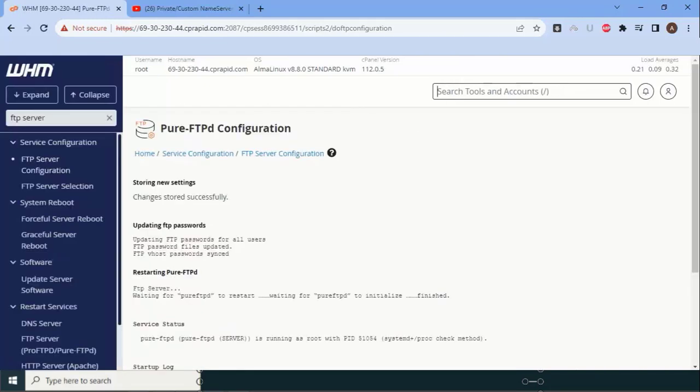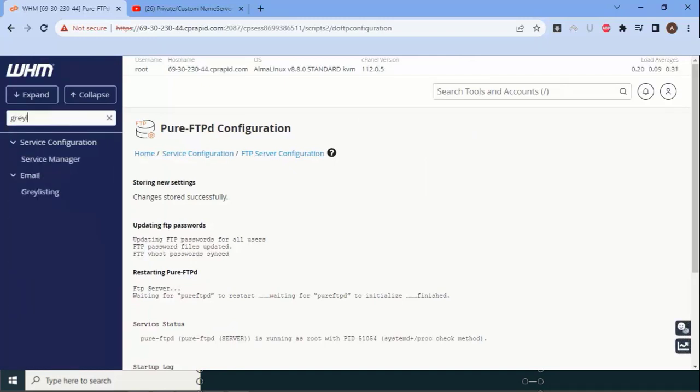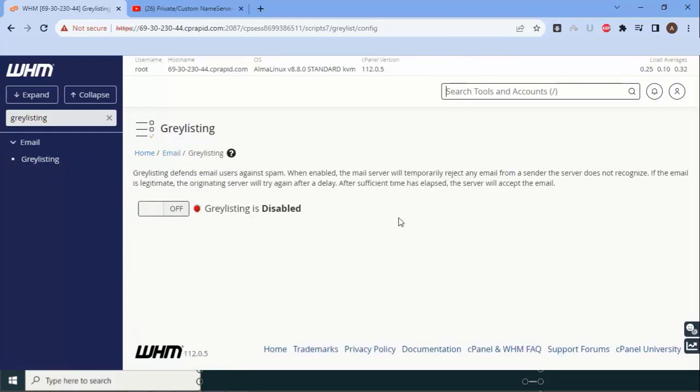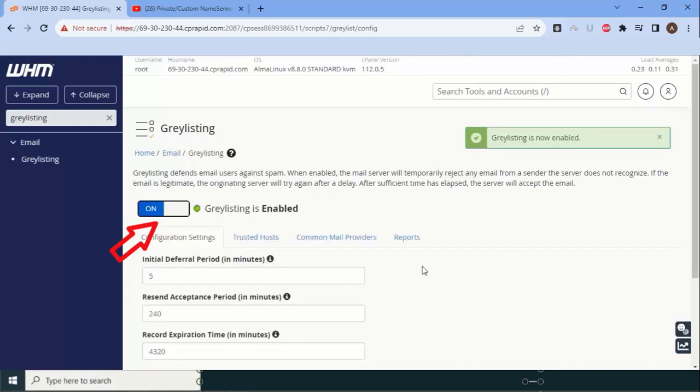Let's move to gray listing. What is gray listing? We have to understand what gray listing is. Gray listing is nothing but IP or email based spam protection. So if someone is trying to send an email to your server, in this case, do you want that email ID to be checked against spam? At that time you need to enable this setting, because if you enable this, your server may reject all the emails which are not set up properly, or which are trying to spam your server. So that is how gray listing works.